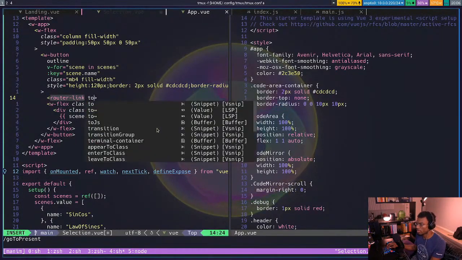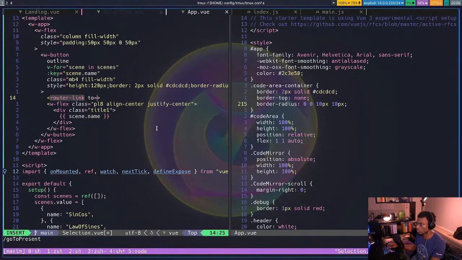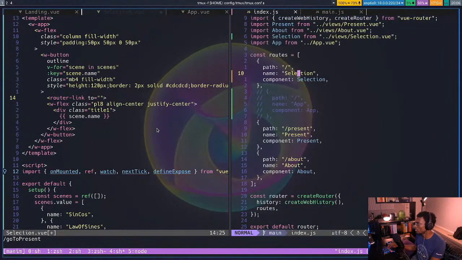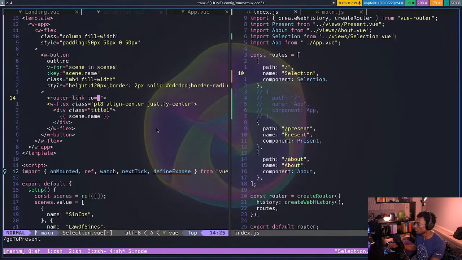I just hope this doesn't mess up my styling. I don't even have a path for the app. I'll just make it go to about.